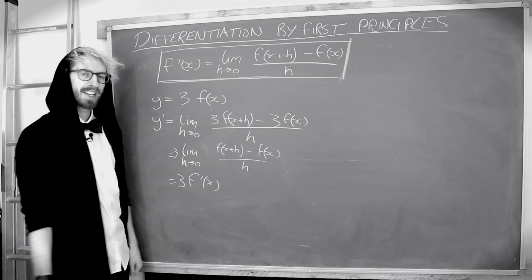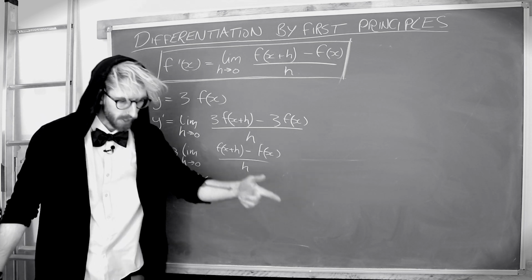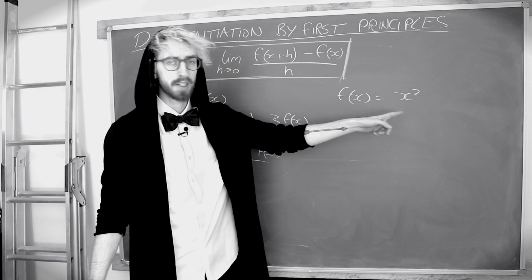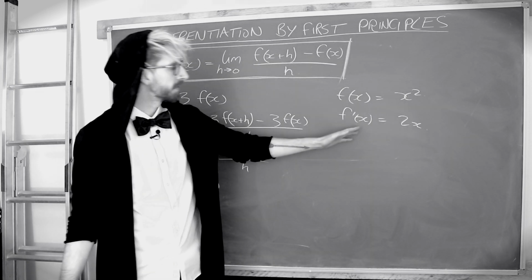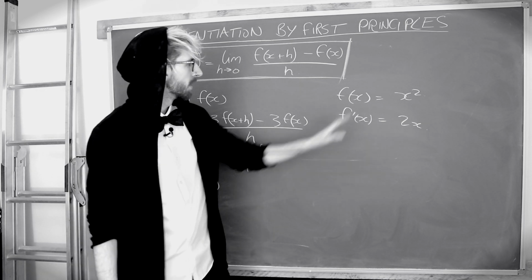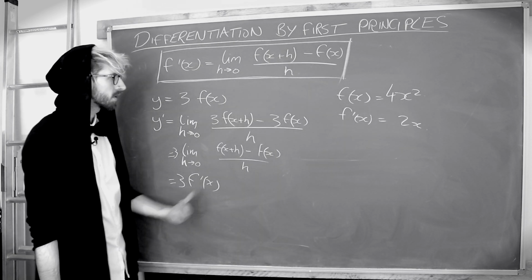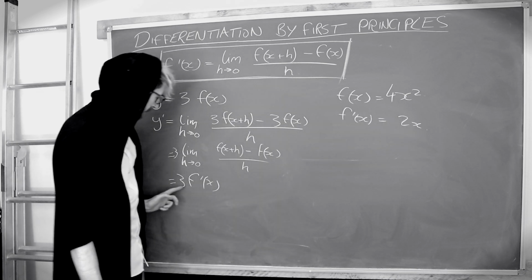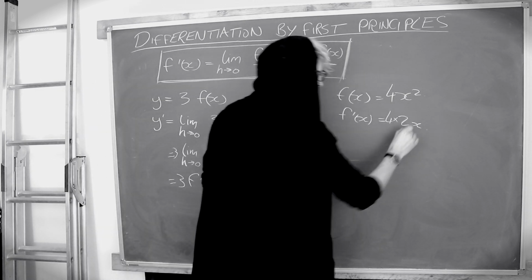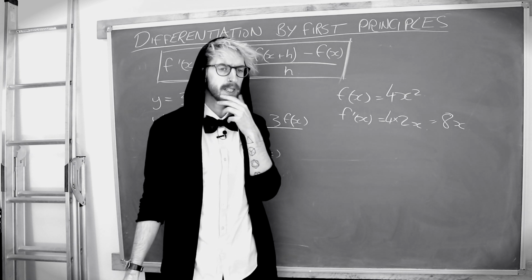Nice. I like that. I like that a lot. So earlier, I said that if f of x was x squared, then the derivative of that is 2x. Well, that was what we found out from first principles. What if it was 4 times that? Then it would just be 4 times the derivative of that function of x, because it's 4 times some function of x. So it's just going to be 4 times 2x. So it's just 8x. Not bad. Not bad at all.